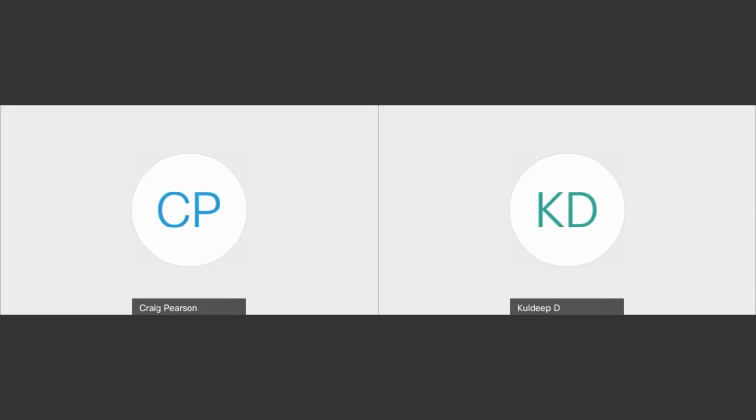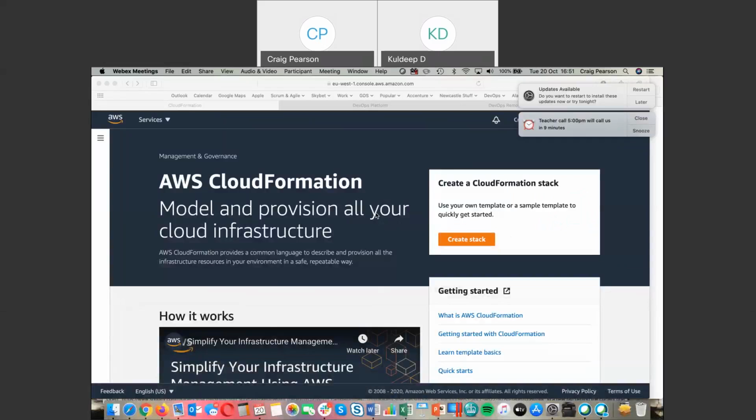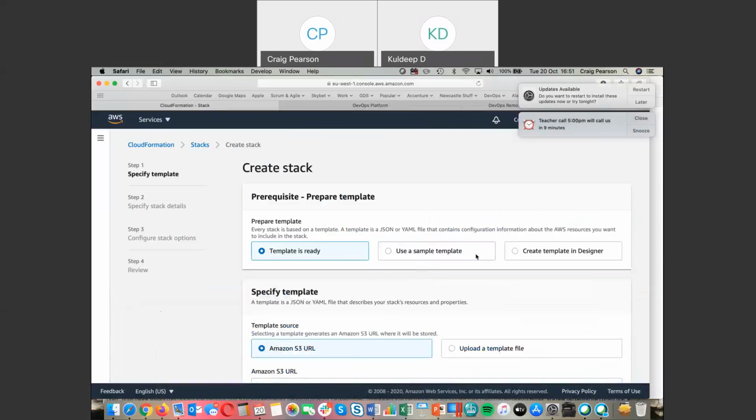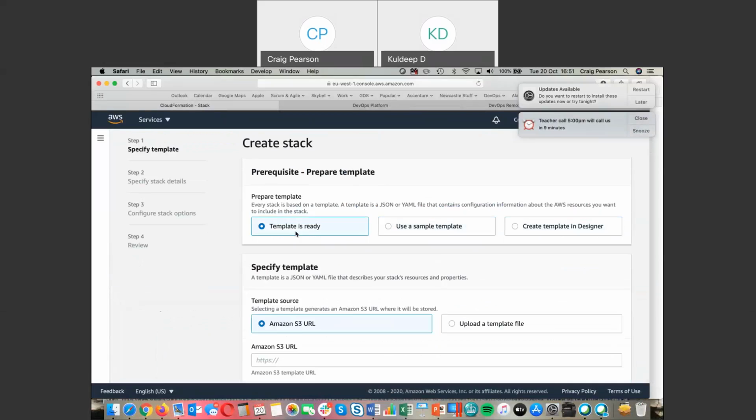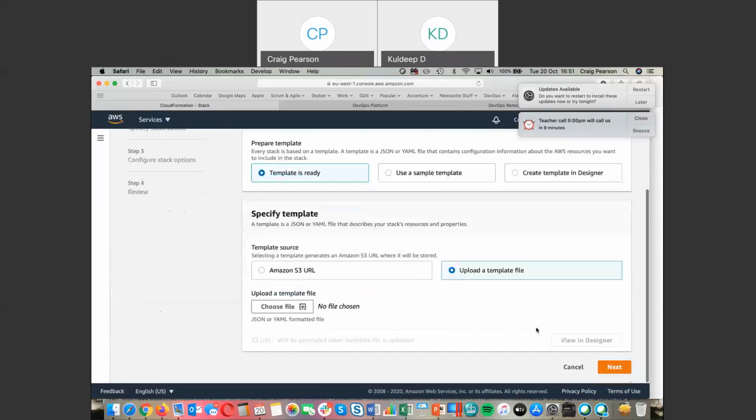At this point, I will give you a quick flavor of how the lab session runs. So what we do, let me just share my screen again with you, is we use a thing called CloudFormation, which is part of Amazon. And using material that I supplied to the participants, they effectively create their own tooling stack. The way they do it is they use a sample template from what I will send them, and they will upload that template.